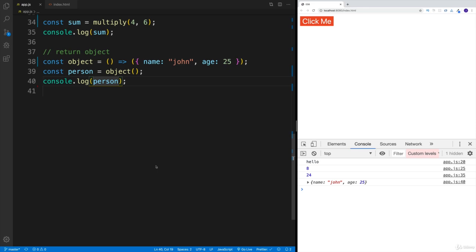Now, what's really interesting is that we can also use arrow functions as callback functions. And in my opinion, this is where they really shine, because you're going to see how they simplify the actual syntax. Please keep in mind, though, when we're talking about callback functions, there are 2 ways we can write that. We can write them as anonymous functions and pass them there and then, or we can set them up separately and use an expression. In this case, we're talking about anonymous functions. We're just passing them there and then.